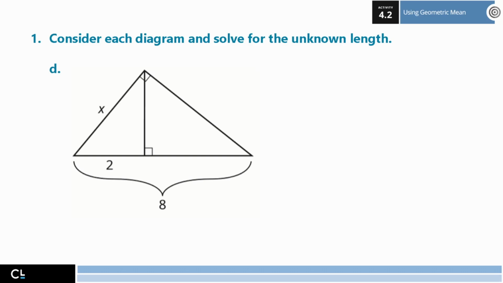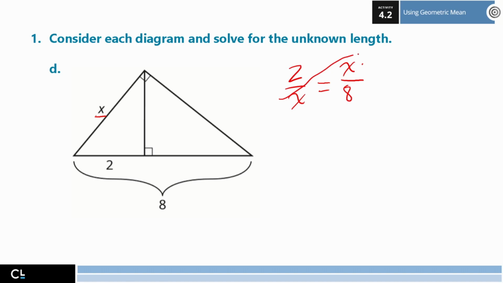And our last one, I'm pretty sure, last problem here. They already give us the big chunk. So all we have to do is set up our proportion, that was the word I was trying to think of. So remember, our geometric mean is going to be x here. So we could say the segment 2 over x equals x over 8. And once again, cross multiply like we've been doing.